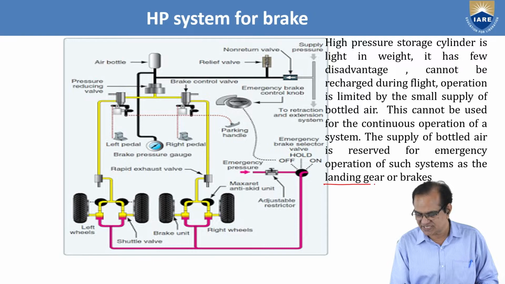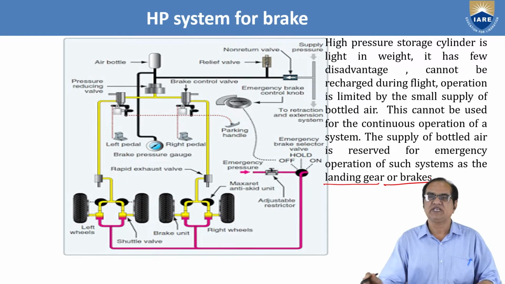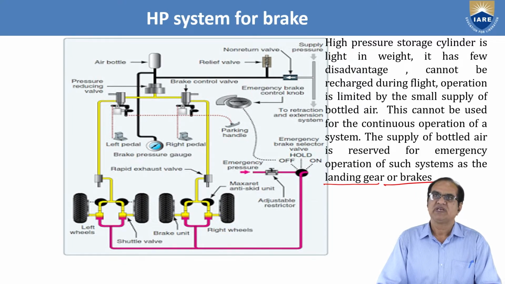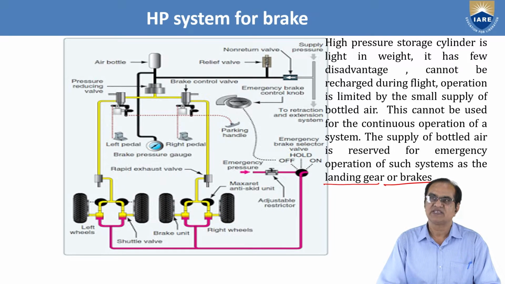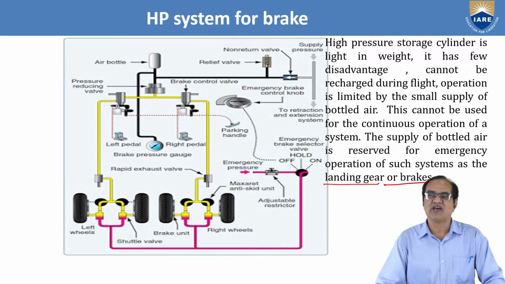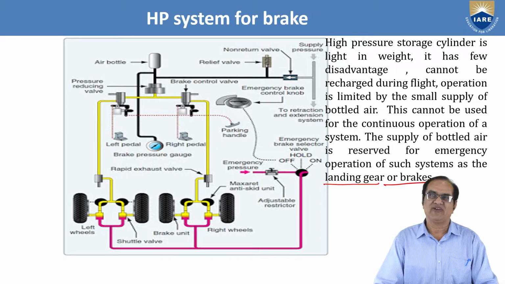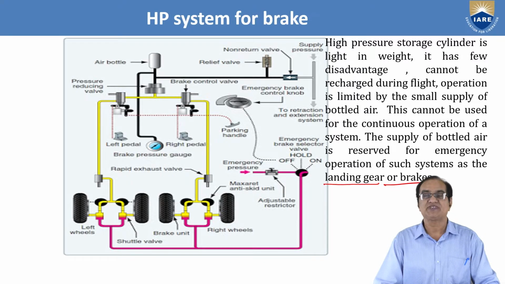So this aircraft which is operating, and if the hydraulic system is failed, that time we use the high pressure system, and this is very much essential for the landing gears, because landing gears, if it is not coming out, you cannot land the aircraft. So you have to make sure that landing gears are working and the brakes are also working, because if you are landing on the runway and brakes are not working, your aircraft may overrun the runway and it will cross the runway. So it is very dangerous.